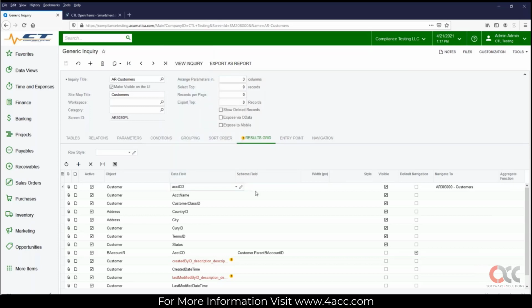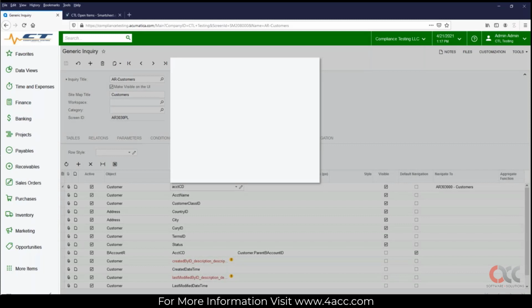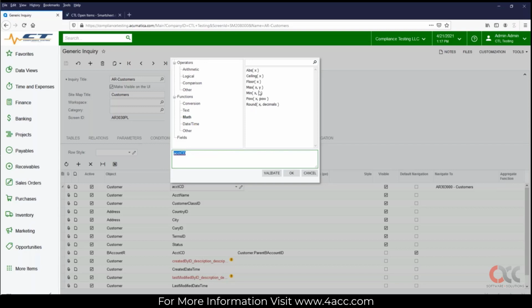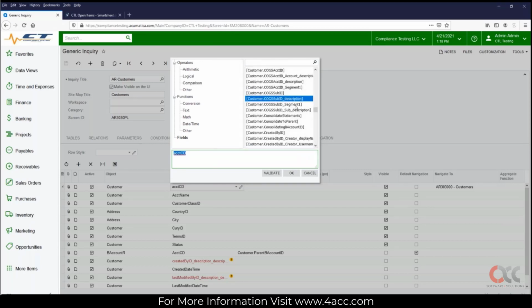So we have some other stuff here. There's a little pencil here, which allows me to maybe build a little bit more of a complex result. So you can see I have some predefined functions here. If I select math, it'll give me kind of the syntax for how I would want to create something like that. But I can also use fields from my tables. So you can see it's kind of listing out my different tables here and the fields that are in those tables. So I can actually combine values together. If I had, let's say, things like quantity, I could combine those values because they're numbers. I can add them, subtract them, multiply them. I can do mathematical equations on it. Anytime I do any type of formula here, I would want to validate it, and it'll tell you if it passed or failed. And if it failed, it may give you a little bit of information about why it failed.